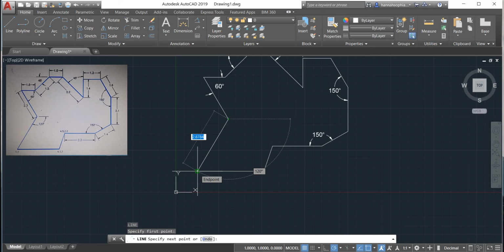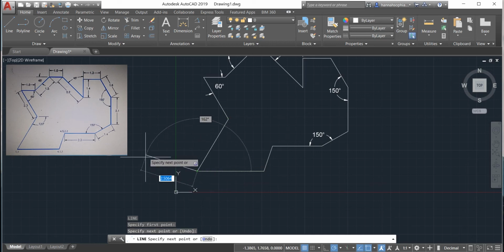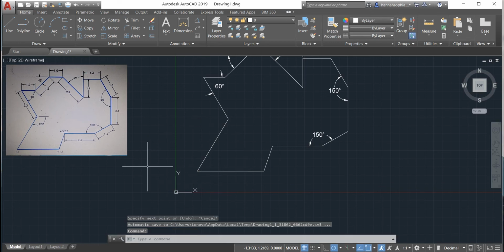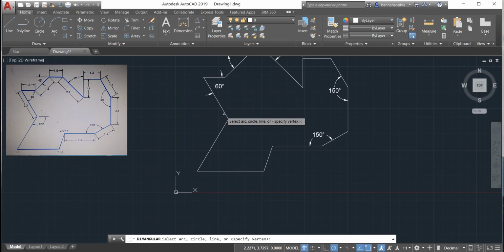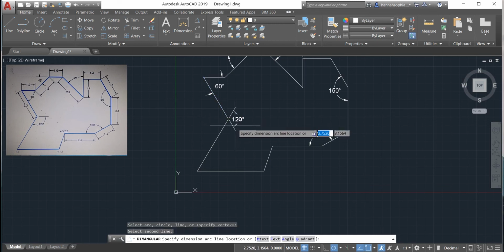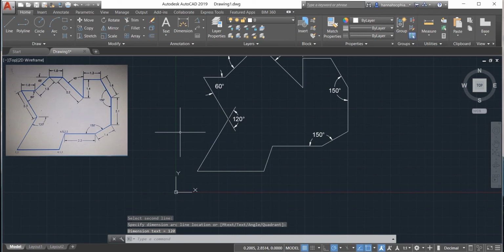But if it's already 120 degrees, click the endpoint and press Escape to cut the line. And just to check, click the angular, these two sides, and it will show the 120 degree angle. And there you have it.